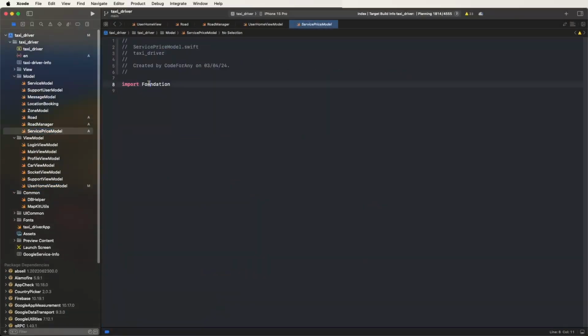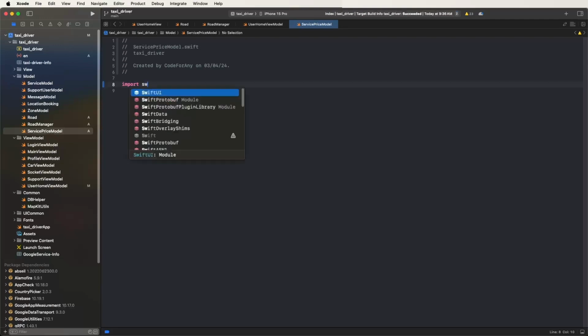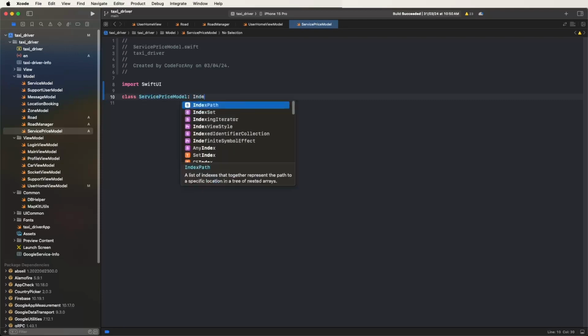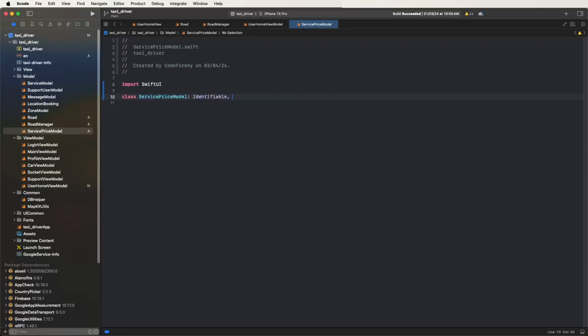Now import SwiftUI. Now declare here the class ServicePriceModels, Identifiable and Equatable. We need to set this here.